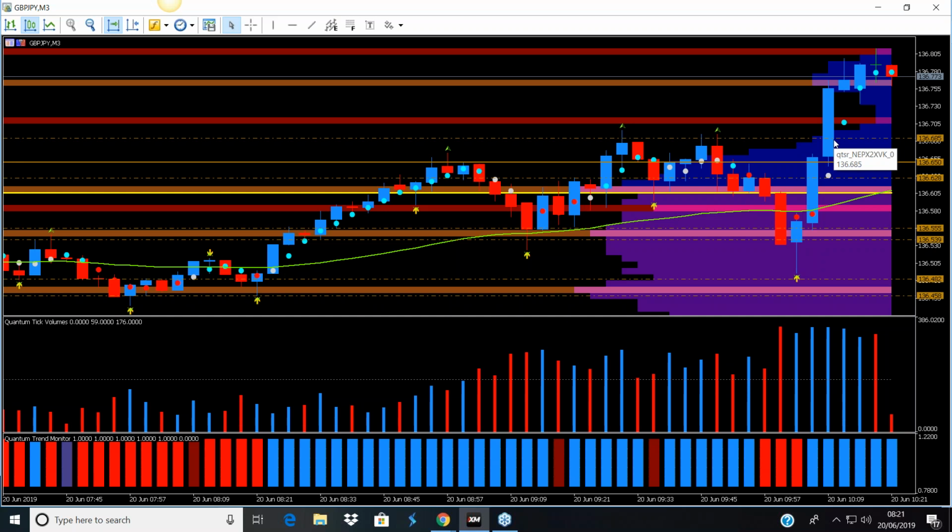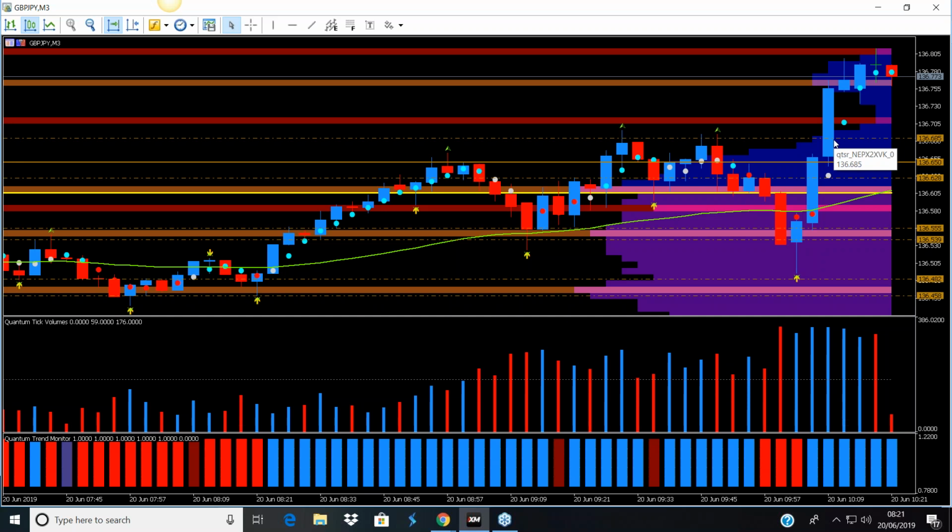I highlighted the pound pairs to see how the pound is doing generally. We can see here it's going up. There's some buying coming into the pound, so I can see which of the pound pairs are being bought most strongly. But because I have two pairs that I'm particularly focused on, I can bookmark these two pairs. So here's my pound yen and here's my cable.